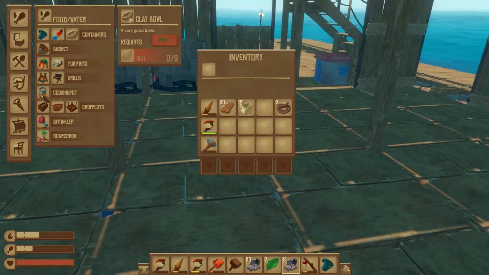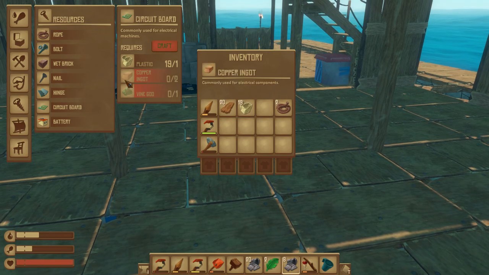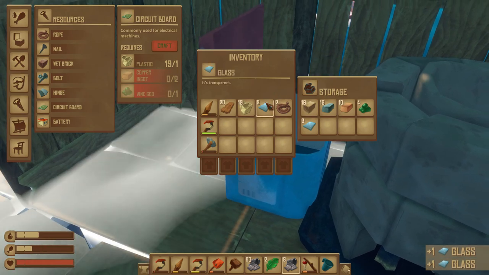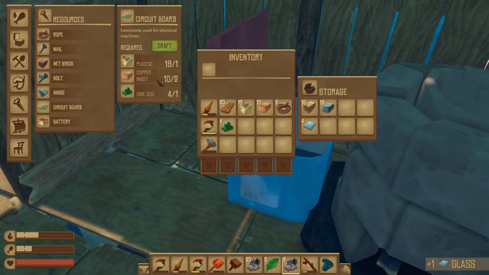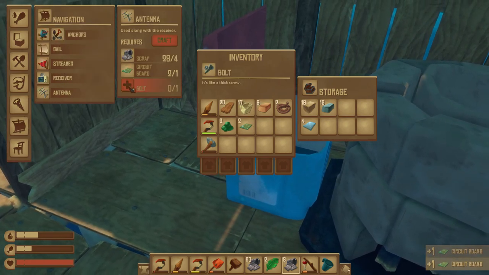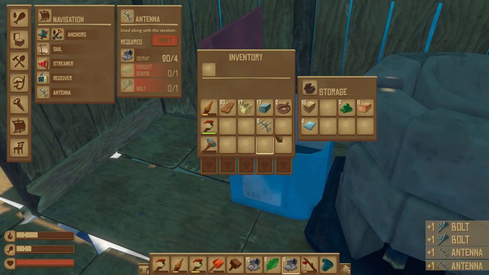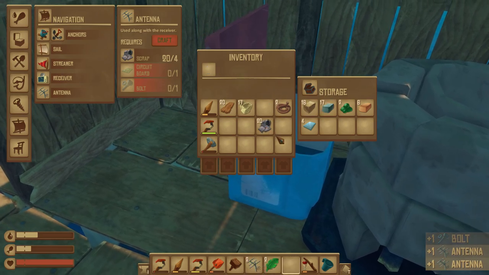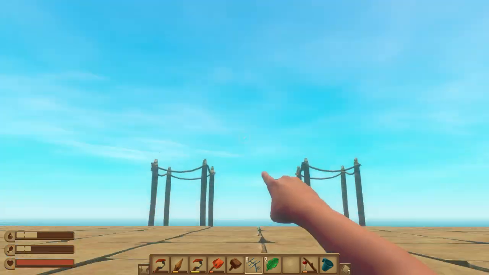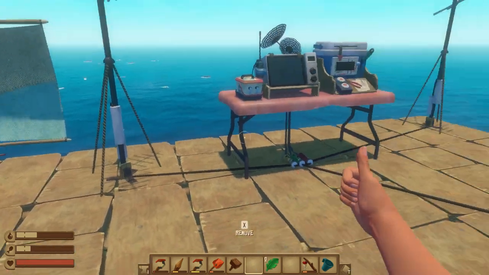All right. So now let's make this antenna. Circuit board. What do I need to make circuit boards again? Oh, good. Copper and goo. One, two. And then I need... One, two. Okay. We have our two antennas. Okay, now what?